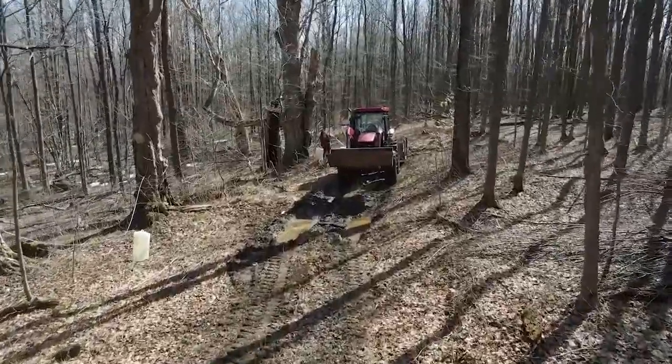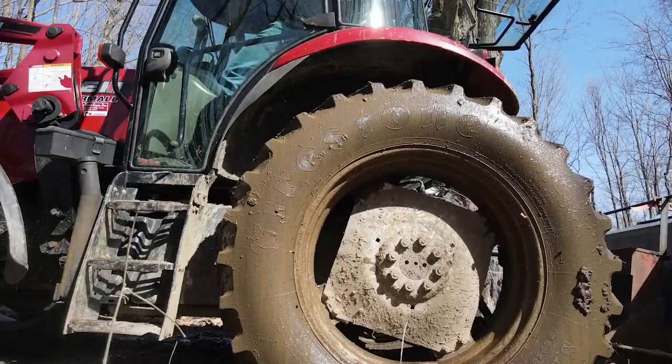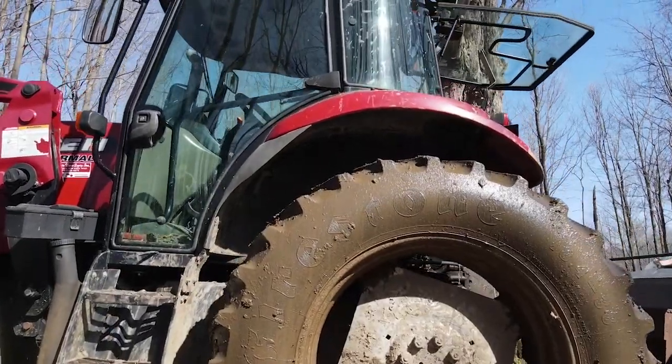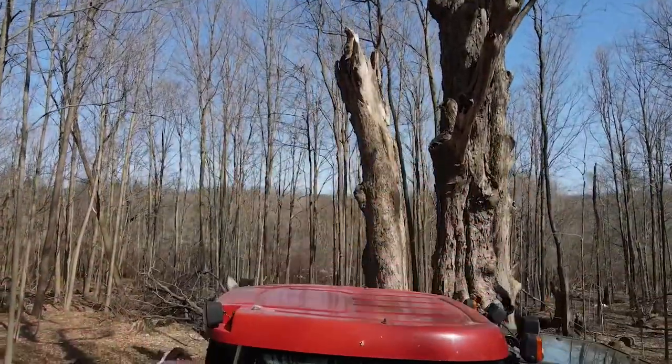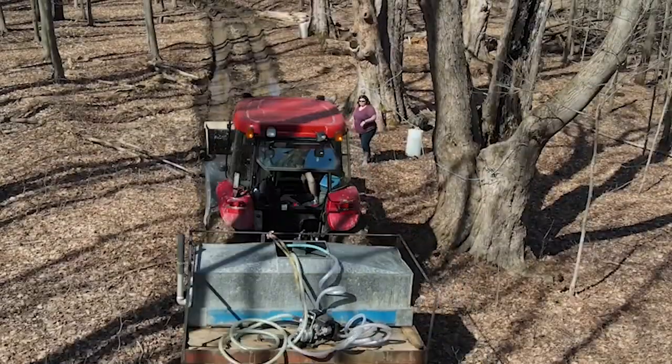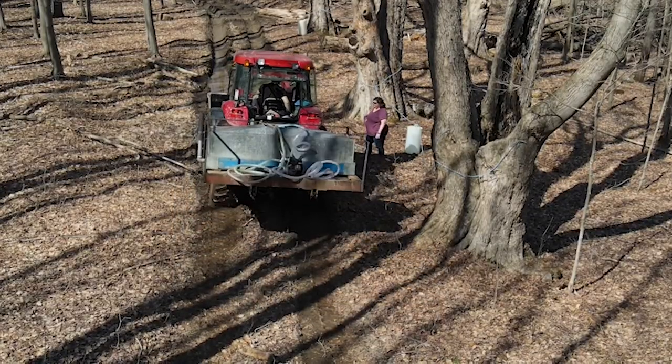When we go to make maple syrup, the temperature has to be above freezing during the day and below freezing at night. And rain is really good too, because it's all about capturing that sap as it's going up and down from the roots up into the trunk and then back down.